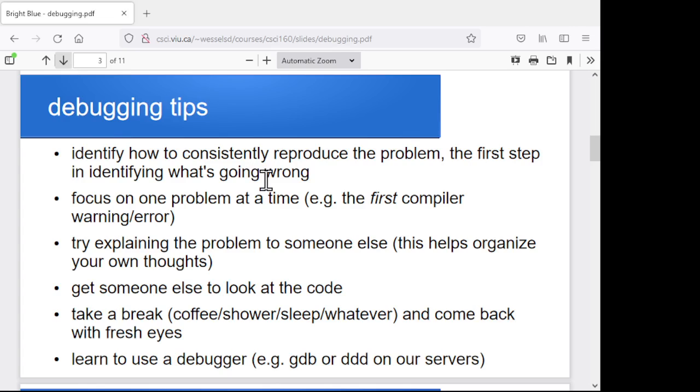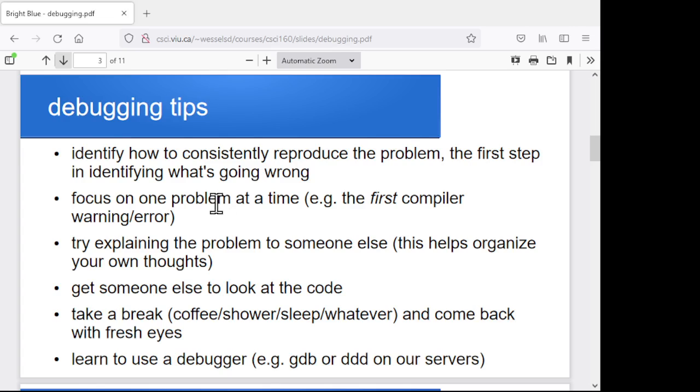In terms of just a few common sense bits and pieces that really do help, the first thing in debugging is to make sure that you understand the circumstances under which the problem is cropping up. So if you think there's a problem, see if you can come up with a way to consistently reproduce it, right? What data values can I use? What sequence of steps can I use when I'm running the program to make the bug happen? And that will help you. If you can narrow down when the bug does happen and when it doesn't happen, then that's going to help as we're actually going through the code to figure out where the problem might lie.